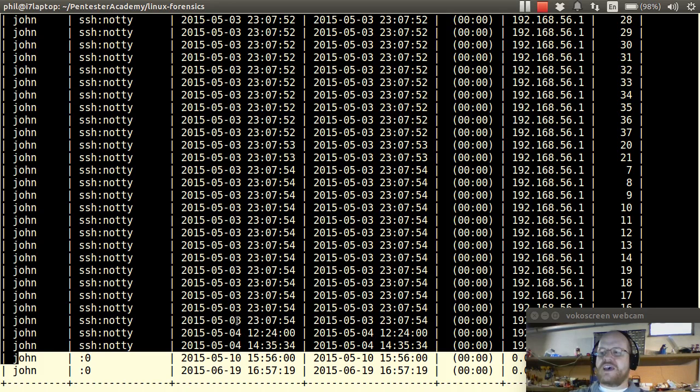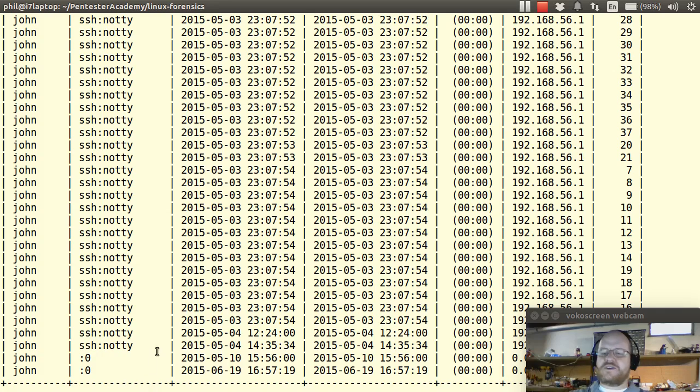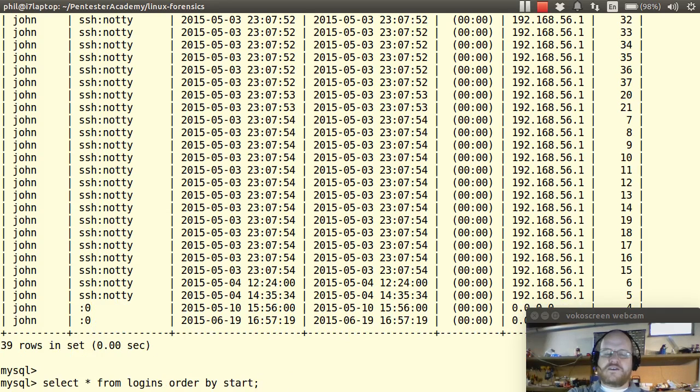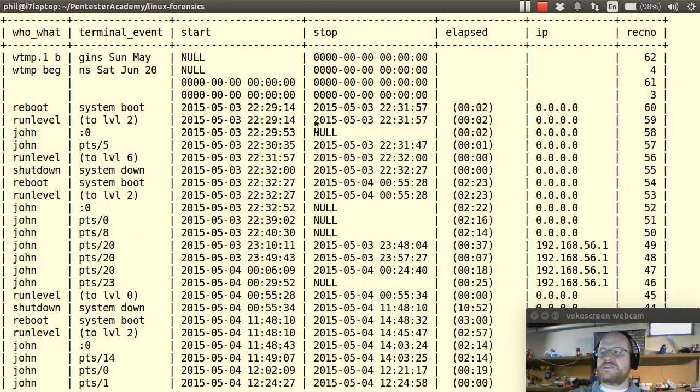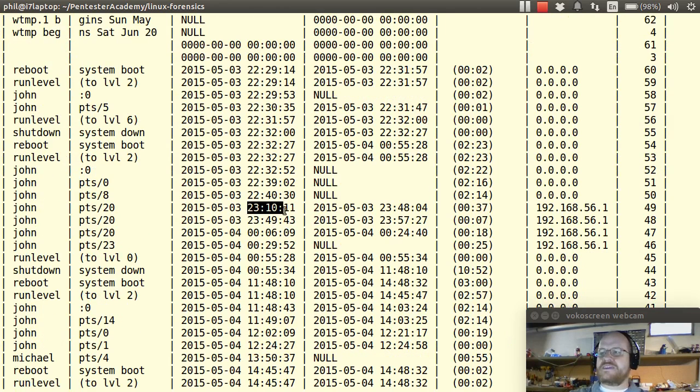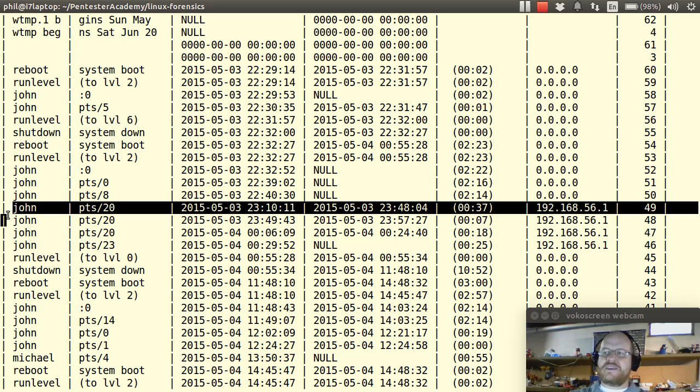So if we go back and say, okay, this is 23:07, let me go back and look at my logins. So here at 23:10, I have a successful login, and there's no activity for quite a while with the John user. So what does that tell me? That tells me that they correctly got John's password.